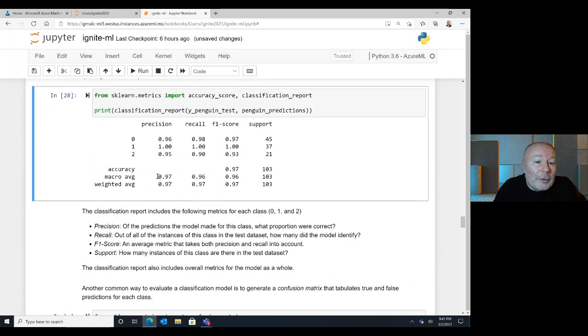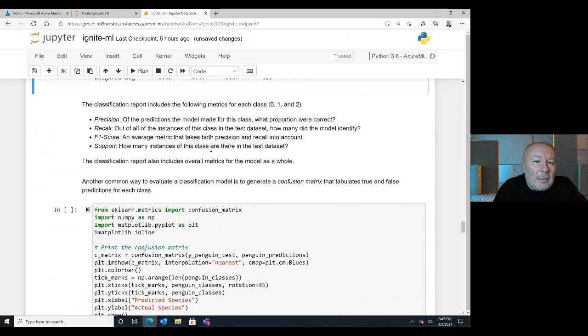I get some overall metrics for precision and recall as well. The weighted one is just to allow for imbalanced data, if I have many more rows of one type than the others, perhaps. But actually, the values are all pretty close. So I'm generally doing okay with this model. It seems to be predicting pretty well. In reality, I would probably go and try a few other algorithms and maybe try varying some of the parameters that I use with them to see if I can get a better result. But this is looking pretty good to start with.